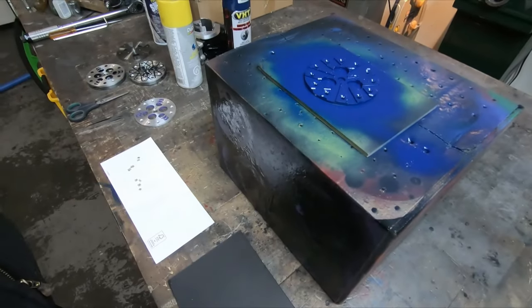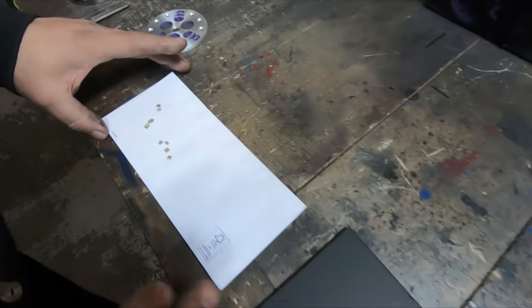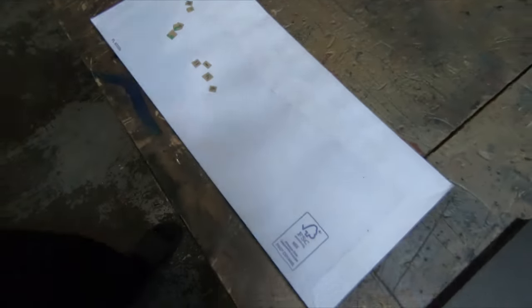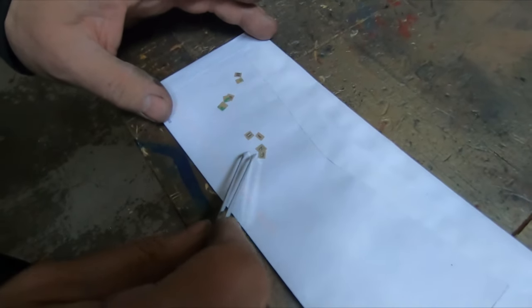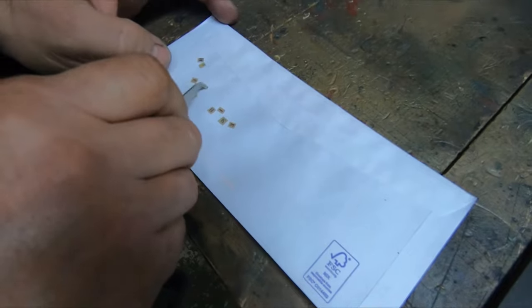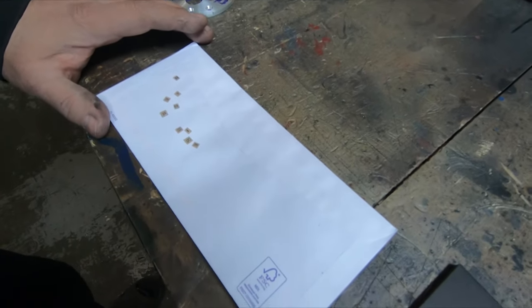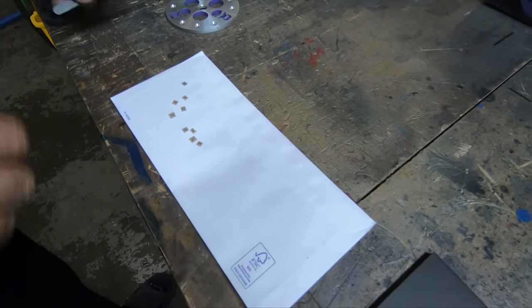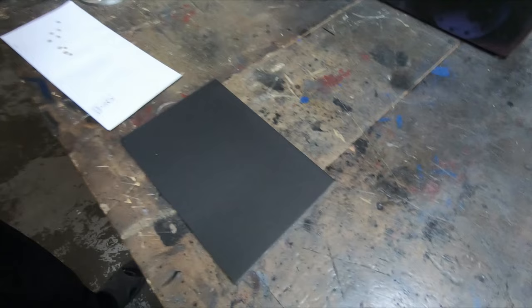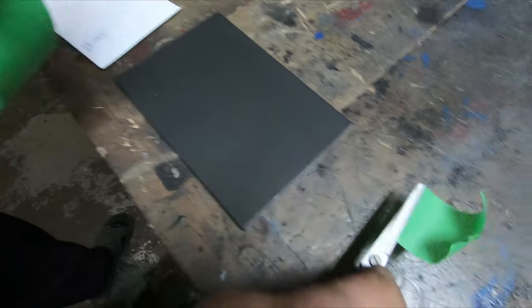We're going to let that dry. While I'm letting it dry, I got here some small letters to add to the SAF super clutch just to give it a little bit more customization for the customer. I love doing stuff like this for people. It's not always about how fast you can sell them. This is the more fun part for me, to make someone happy. So I'm going to go ahead and put these on.